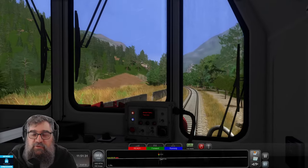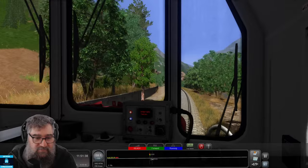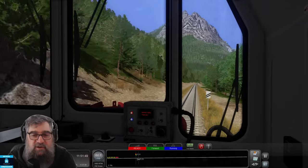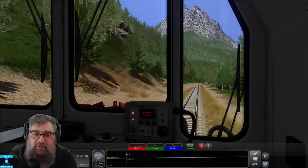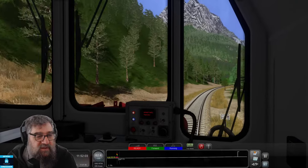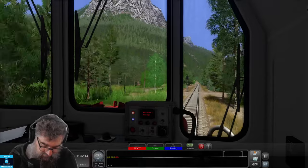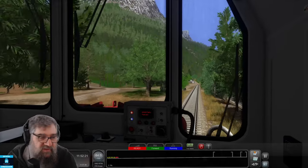Why was this railway important to the Germans at the end of World War I? Lexic Dark has also asked what was the main purpose of the Berlin-Baghdad Railway. We've actually had the answers to both questions during the stream. We've got two questions going at the moment. Why was this railway important to the German army at the end of World War I? And Lexic Dark's question, which is what was the main purpose of the Berlin-Baghdad Railway? Another 10 points to Bradley. Certainly one of them. Would also accept opening up a port.